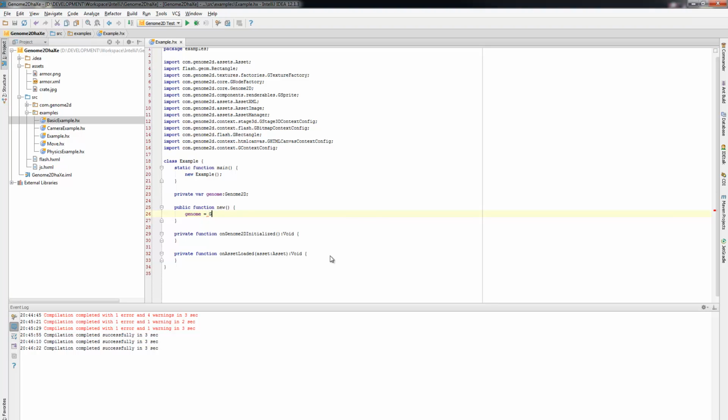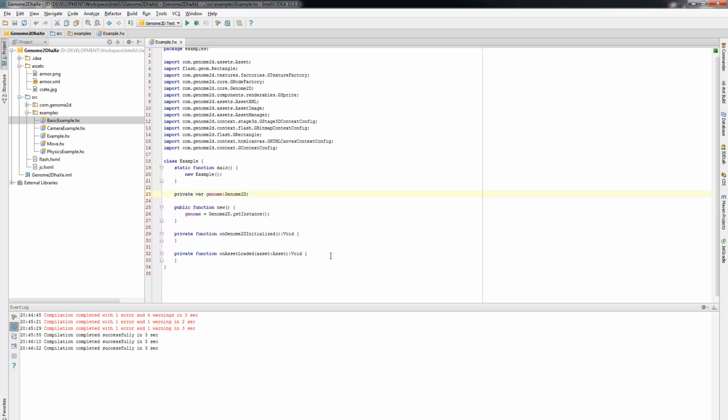Genome2D get instance, it's the same. The haXe version has the same API as the ActionScript version. There are small differences because they are needed from the haXe standpoint, or because I thought that they are better than the current ActionScript version, and all those features that I think are better in the haXe version will be ported back to the ActionScript version as well.